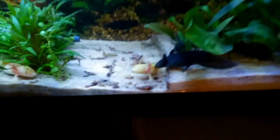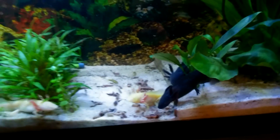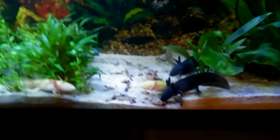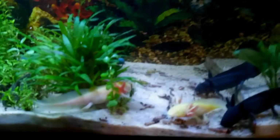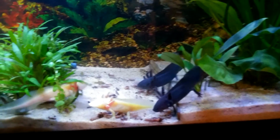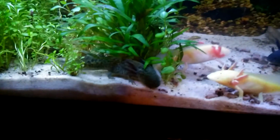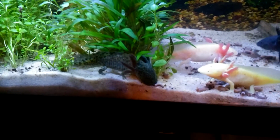But as y'all could see, I put real red wrigglers and earthworms in here today. I didn't do the normal bloodworms. But besides that, you can see the two melanoids, they looking good. The other golden is looking good. The GFP wild type is looking good, it's put on a little bit of weight. And the Lucy is over there.